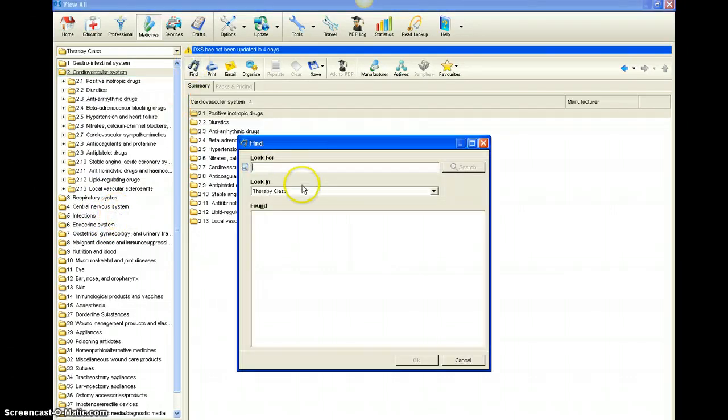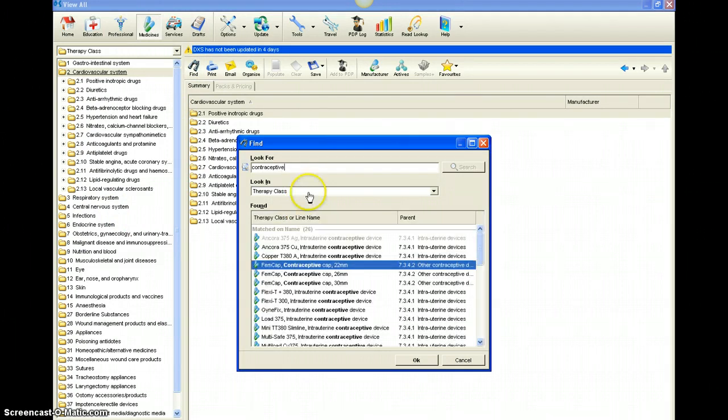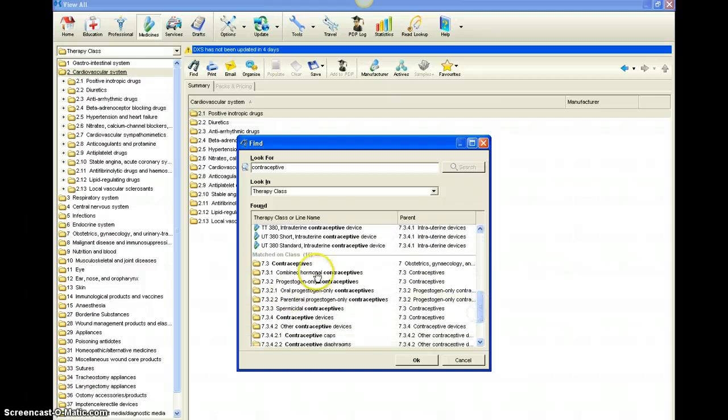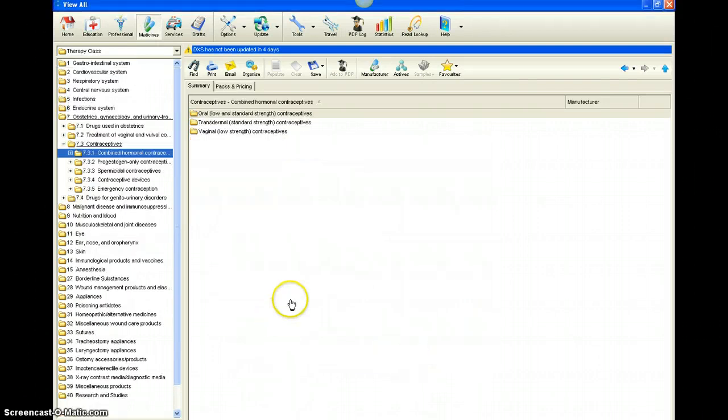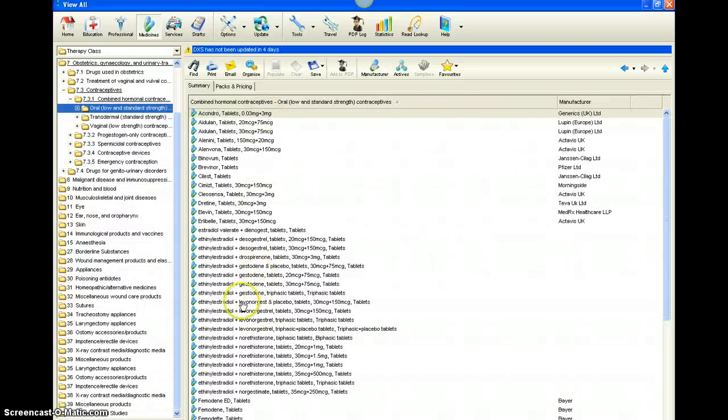So if I put in contraceptive there, and go to the combined contraceptives, again into the subgroups that you'd expect to see, and very common ones that you'll be aware of.